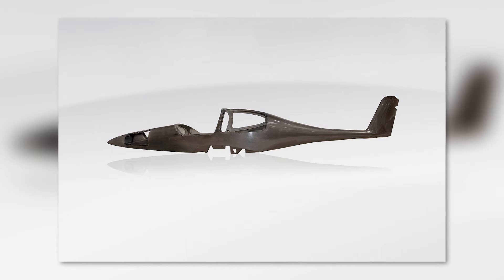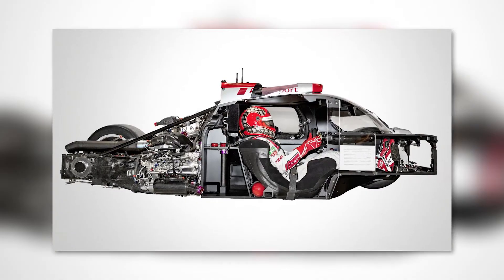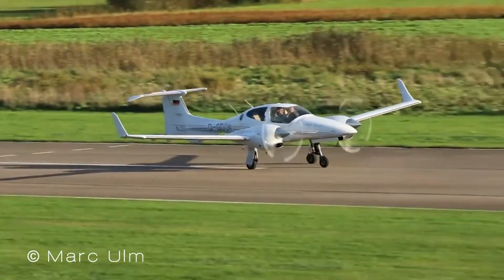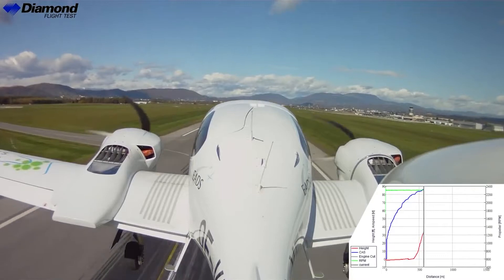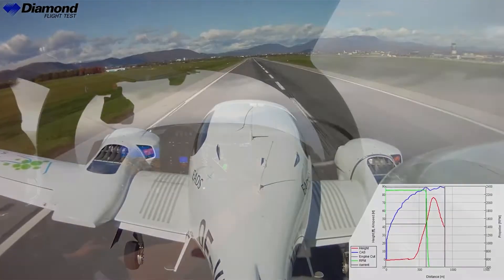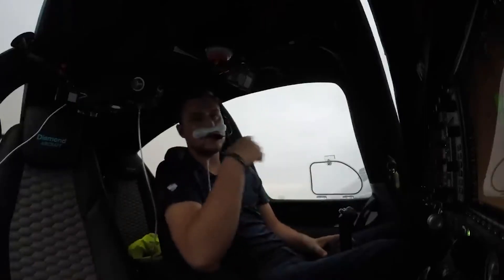Talking about the fuselage, we cannot overlook the safety cell, as it is the centerpiece of the aircraft's safety. The concept of a safety cell comes from automotive design, where it's often used in the context of race cars and high-performance vehicles. The aim is to create a robust and resilient compartment that protects the crew in the event of a crash, much like a roll cage in a race car. In the design of the DA42, areas of the aircraft outside the safety cell are considered non-critical structures, engineered to deform or crumple in a controlled way during a crash, absorbing a significant portion of the crash energy and reducing what reaches the pilot and passengers inside the safety cell.